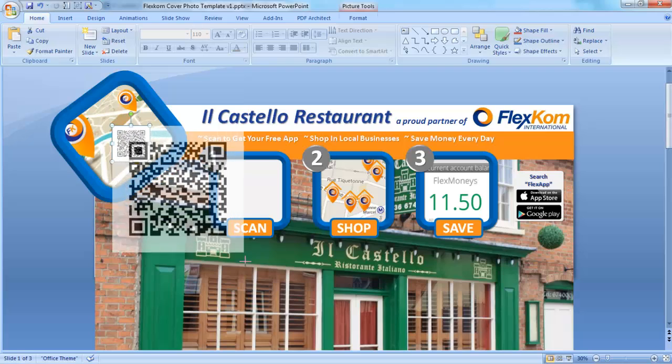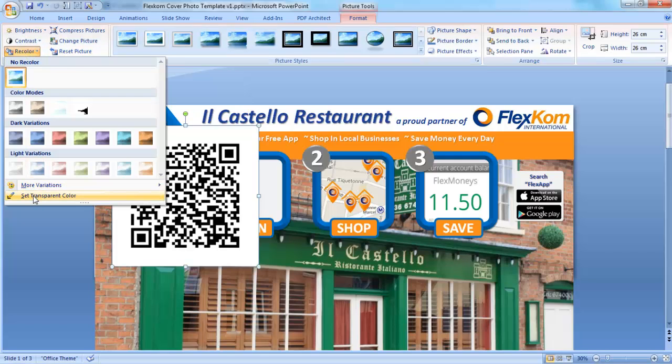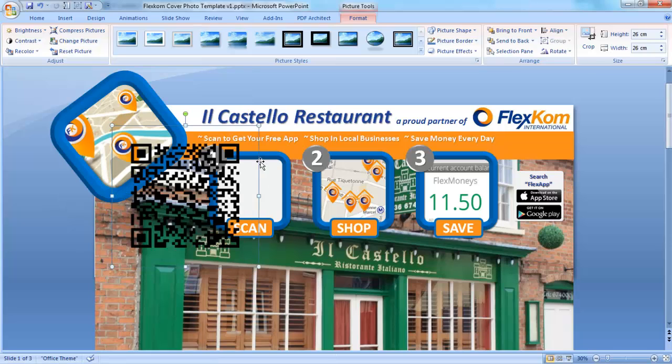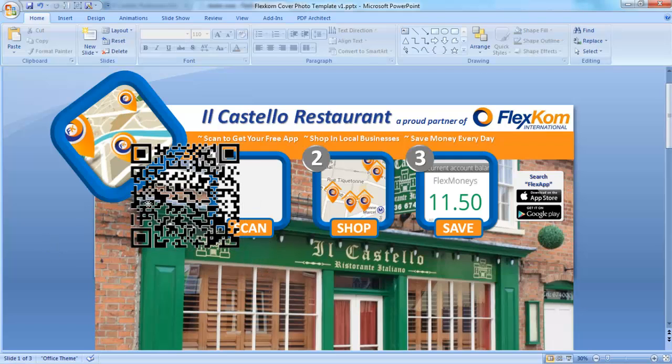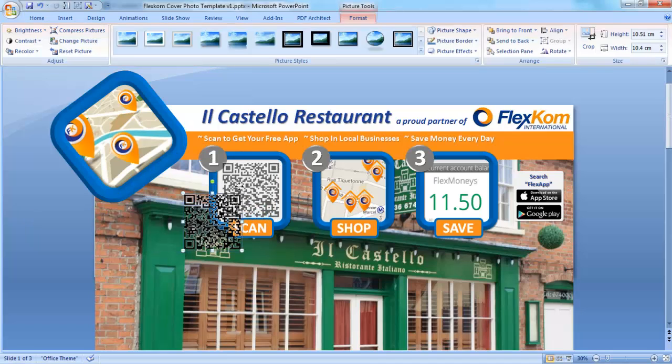Now if you make it bigger, you'll see there's lots of white space around the outside, so we just need to crop that. But before we do it, if you go recolor and set transparent color, you'll see we can make the whole thing clear. We can make the whites disappear. This is important because it just cleans it up a little bit, and now we can crop it for the right size. Come off around that, and we can then reduce the size of that so it's the right size for this space. You can do other things with this as well.